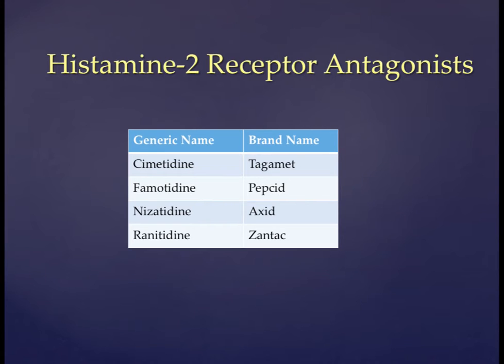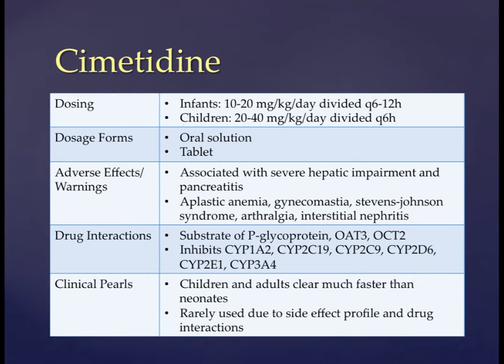These are the 4 H2RAs that are on the market, and we will use all 4 in the pediatric population. However, cimetidine is the most unfavorable. This one is definitely not first line. We very rarely see it used in pediatrics anymore because of the association with adverse effects and the extensive drug interactions. It's really the adverse effects that we've seen that are the most alarming: the hepatic impairment, the pancreatitis, and the gynecomastia, as well as the aplastic anemia. So lots of severe side effects, lots of drug interactions really put this one out of use.